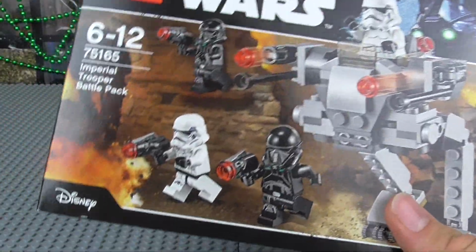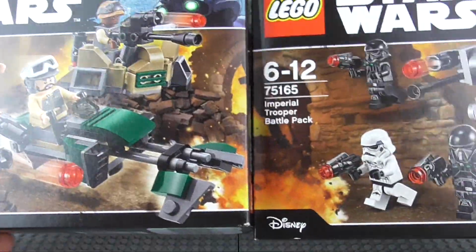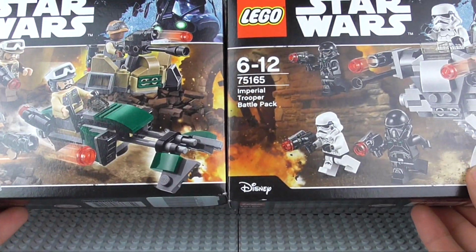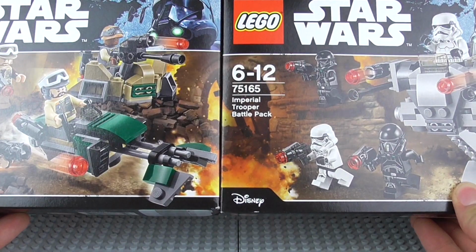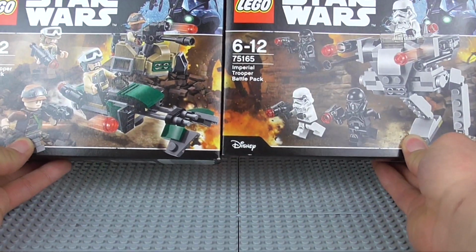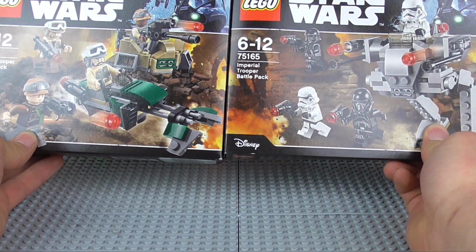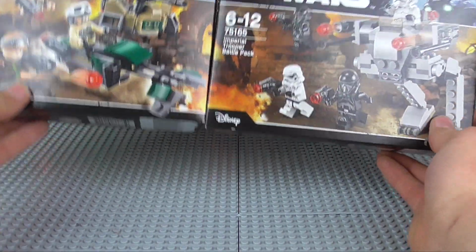It does go quite well with the other box art, if I can get it. There we go. Just have to reach across the table then. Anyway, so it does go quite well with the Rebel Trooper battle pack right here. You can see the artwork does look quite nice. In fact, from what I can see, it does match exactly. You can see the archway in the middle there does match exactly, and of course, the explosion in the bottom corner right there does match as well. So it's quite a nice box art, the fact it does go exactly with the Rebel Trooper battle pack.